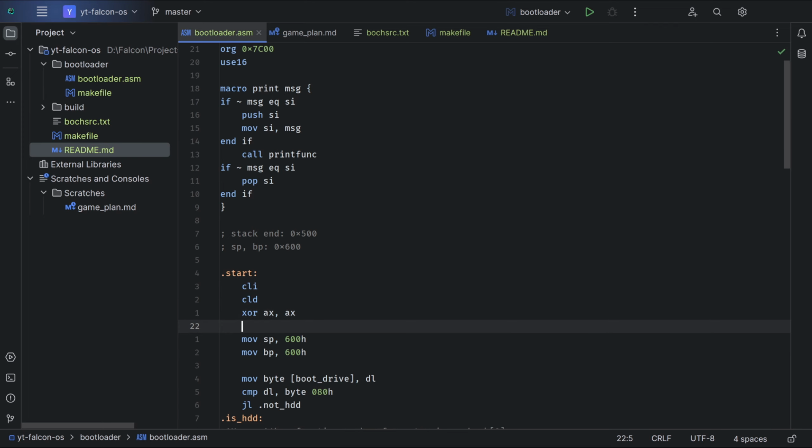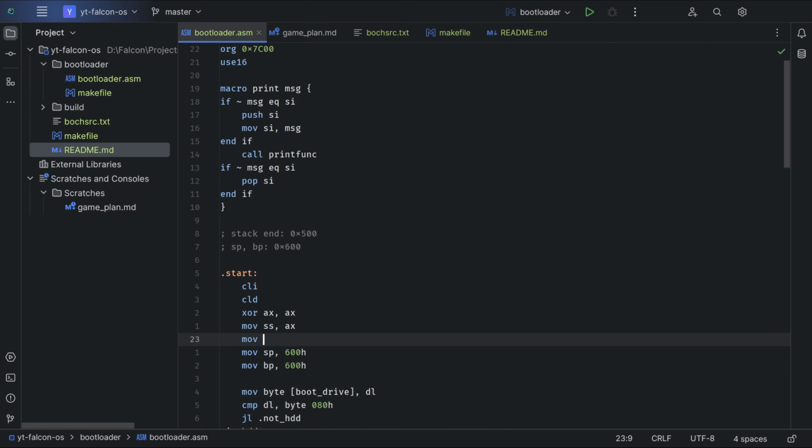Let's set up our segments, okay? Let's move 0 to SS, since AX is 0. Let's also move it into ES, since that's something that we will use for indexing.